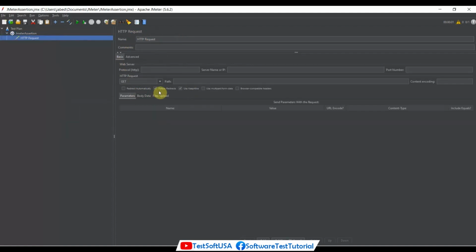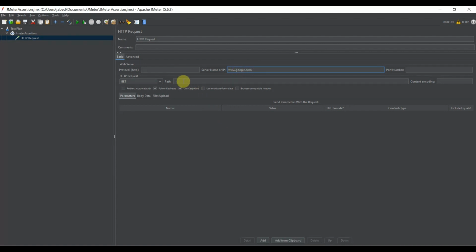After the thread group, right click, add sampler, HTTP request. Here we can rename the HTTP request based on your project. Then you need to choose the HTTP or HTTPS protocol over here. We'll use www.google.com and path /, which means we will go to the home page.